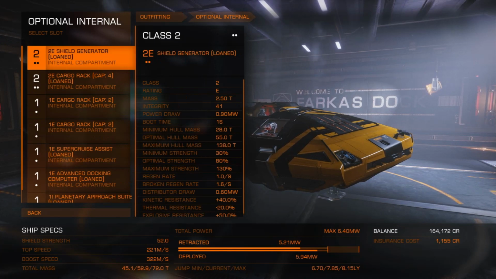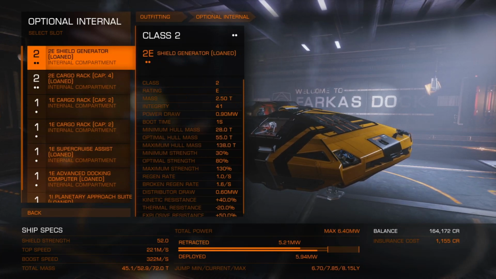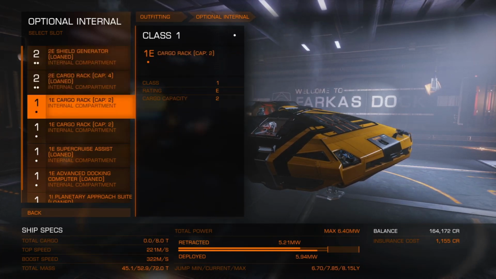Some of them are all about cargo, and you'd employ that for your courier missions. And then you might have a ship that's geared up for combat, that's quick and got guns.